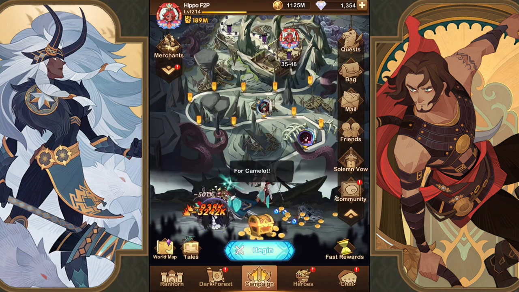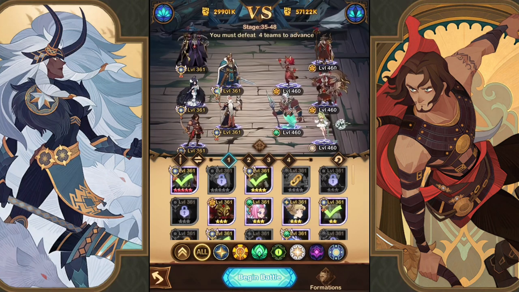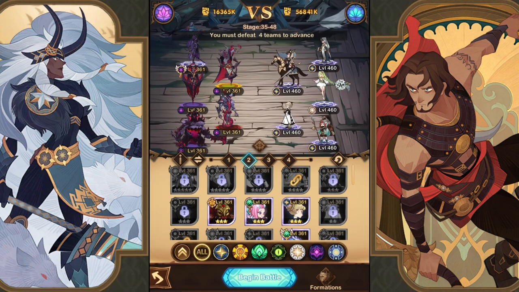So looking here, guys, again, we went with a couple different combinations. So this is actually the first team I went with, our Elbeto and our Einz comp. Very, very solid comp. Second team, we've just went with straight up Lucretia. So I put in all my Hypogean heroes. Big reason for that, guys, is you do get the bonuses. So you look down here in the very bottom, you get defense, energy recovery, crit rating, critical strike damage, and haste in there, guys, because we do have the five Hypogeans.